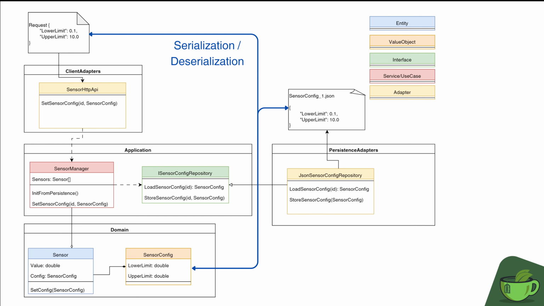What we always thought was neat about this solution is that the serialization and deserialization was just a single line annotation on the sensor config struct. We used a framework that provides automatically implemented serialization to and deserialization from JSON. Because both our persistence and the client requests happen to be JSON, this seemed like a really smart move. Because remember, don't repeat yourself. That is what they always teach us. Well, now in hindsight, I'm actually quite surprised that the solution stood for a bit more than a year without giving us any major problems. And if it wasn't for a change on the front end, the code would probably still be in place today.